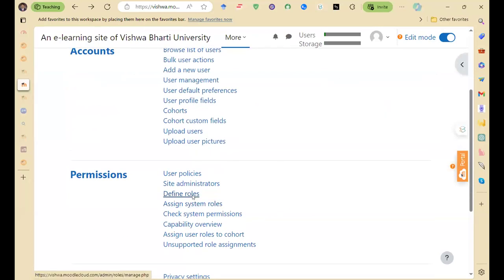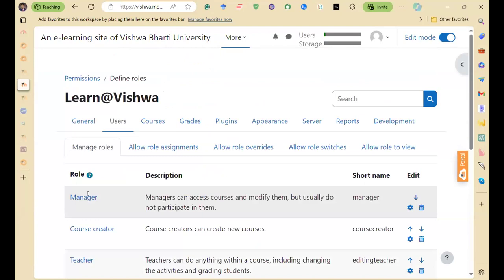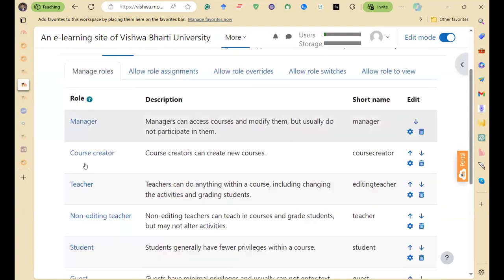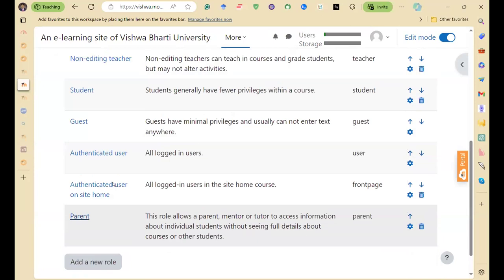And then I can define the roles also, the different roles that I have already mentioned to you, like manager, teacher roles there. And it provides all the roles also. For example, if I want a teacher to be called a facilitator, I can change this also. So in the whole Moodle installation, in place of teacher, it will be written facilitator. Similarly, in place of student, if I want it to be called learner, I can change it here, and everywhere in Moodle, it will be called learner.